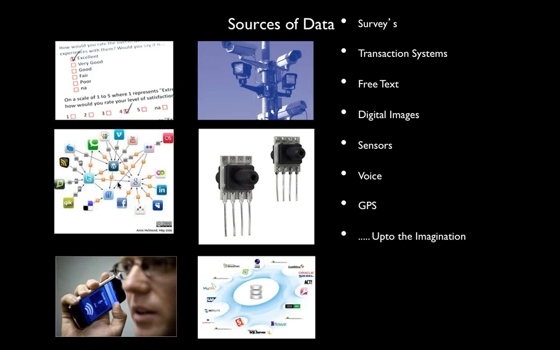Free text. This is where a lot of work is going on because survey data is solicited information. Transaction data is derived information. Free text is unsolicited information. It is information that we type out. You will see that on Google or any other email provider which you are using, the ads which are reflected are based on the email which you are writing.